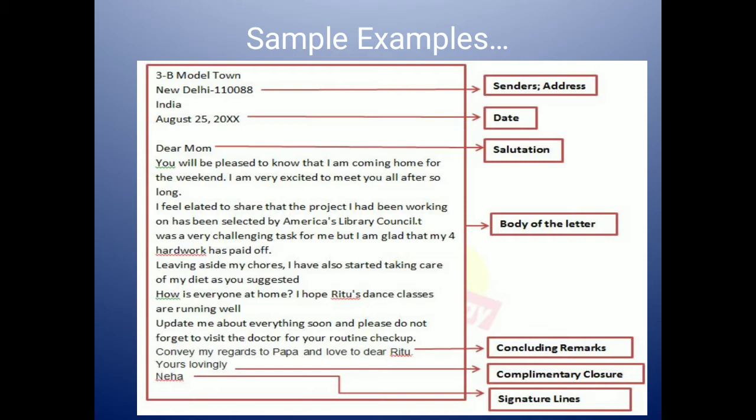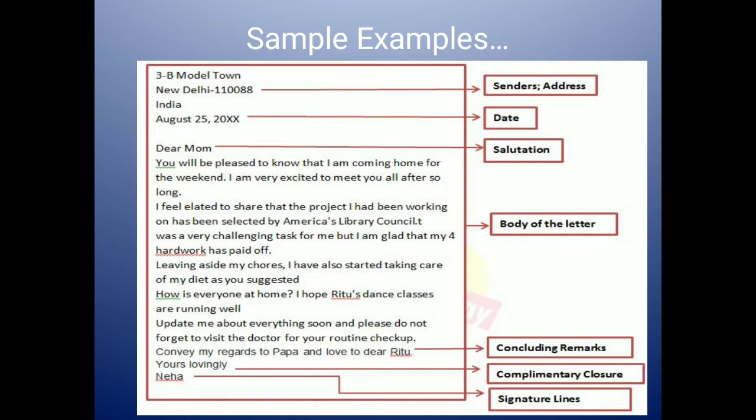After this, the concluding part: concluding remarks play a vital role in both types of letters. So here in the concluding paragraph, sum up the reason for writing the letter. That is, summarize the letter. Say a meaningful and affectionate goodbye to the reader, and do not forget to invite the reader to write back or reply to your letter. It shows an intention to keep the conversation going.